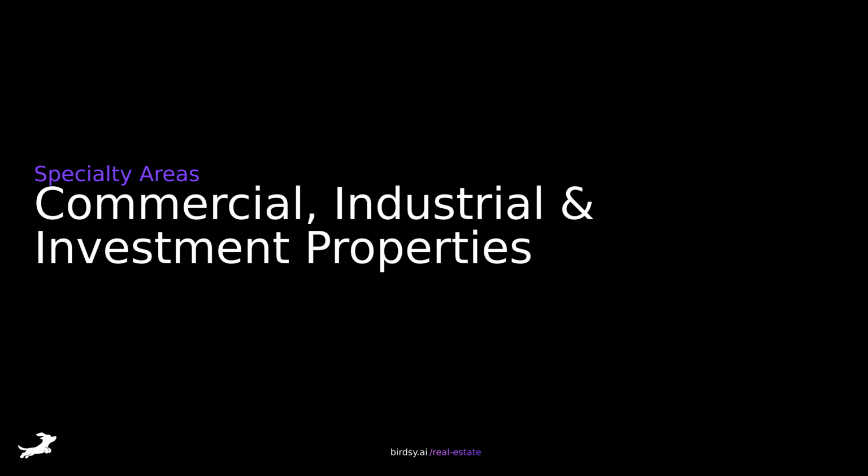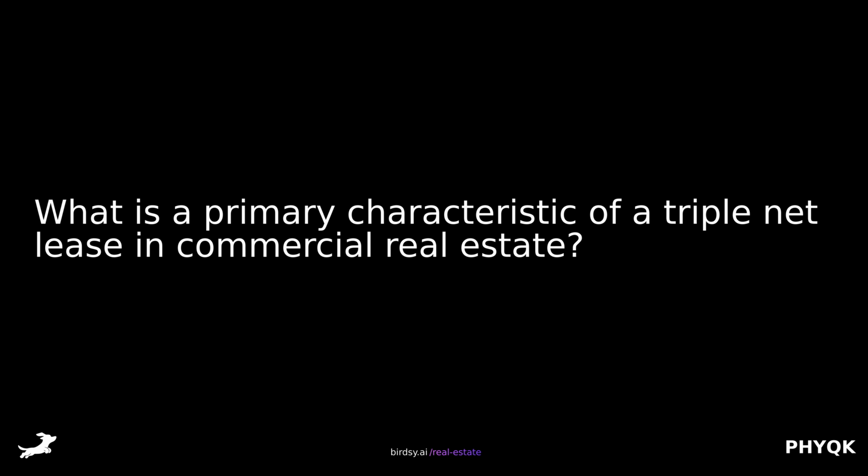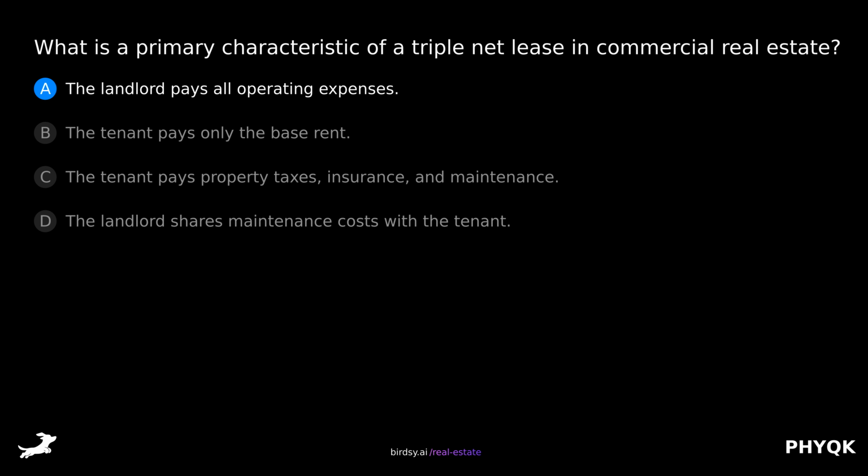Commercial, industrial, and investment properties. What is a primary characteristic of a triple net lease in commercial real estate? Is it A, the landlord pays all operating expenses? B, the tenant pays only the base rent? C, the tenant pays property taxes, insurance, and maintenance? Or D, a landlord shares maintenance costs with the tenant?